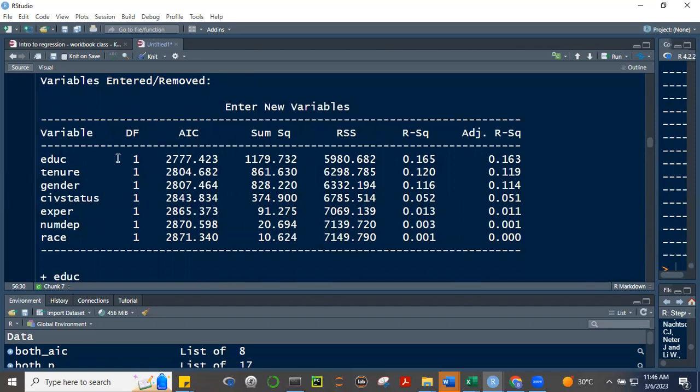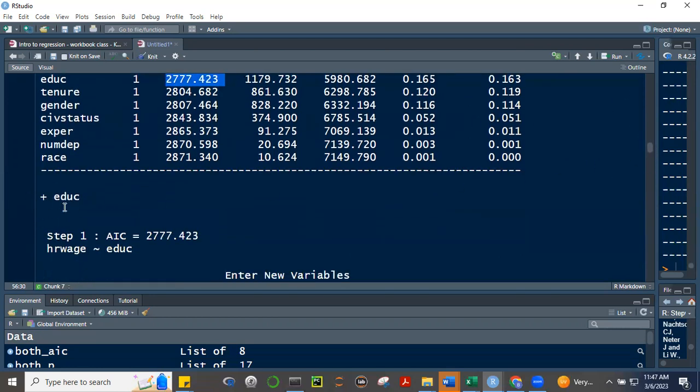And if we enter education, the AIC is 2777. If you enter race, the AIC is 2871. Therefore, the best variable to enter is education. Why? Because it will have the lowest AIC. Remember, this method is AIC. Okay, so enter education now.